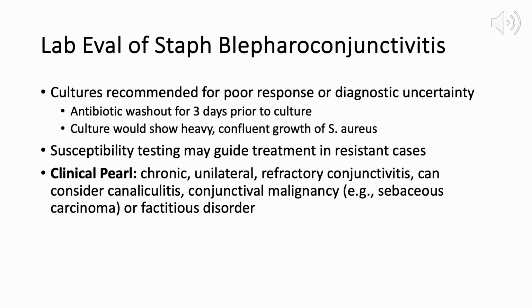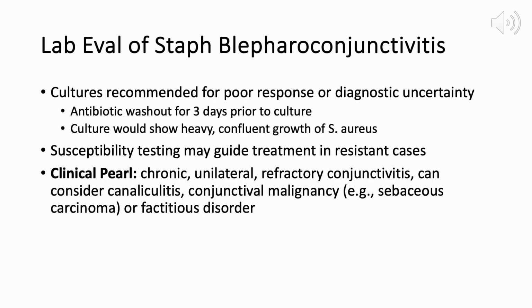When evaluating staphylococcal blepharoconjunctivitis, consider laboratory testing in cases with poor treatment response or uncertainty in diagnosis. In these situations, culture should be obtained, ideally after an antibiotic washout of at least 3 days. A positive culture typically shows heavy, confluent growth of Staphylococcus aureus. Susceptibility testing can be particularly helpful in cases that are resistant to first-line therapy, allowing you to tailor antibiotic selection.